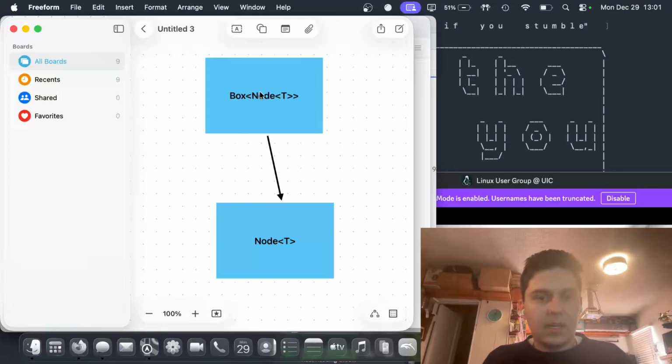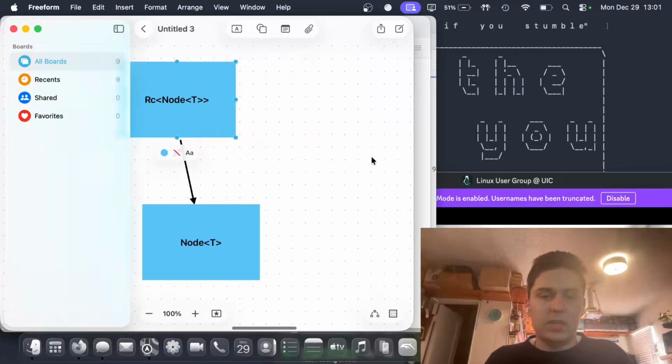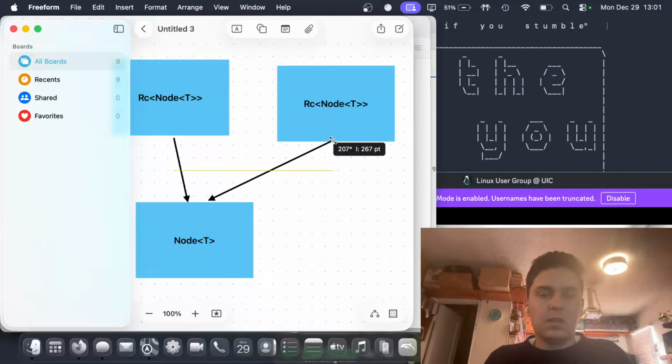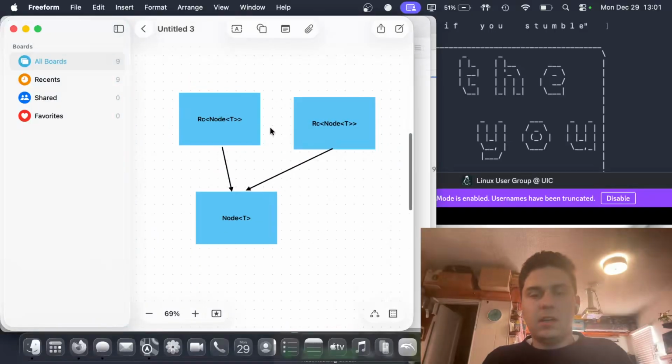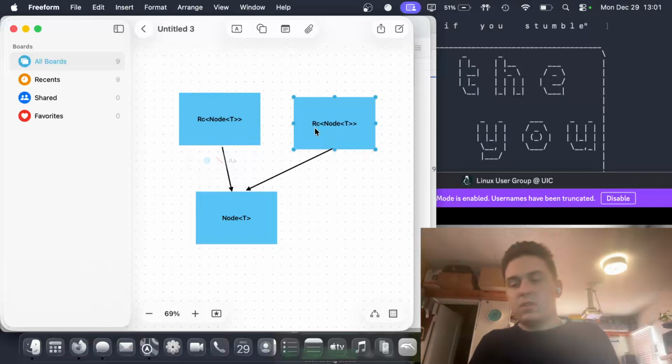Okay. So let's say I want this fancy thing, this Rc that just keeps the node alive, but multiple people can have Rcs that point to the same node. So I can have a situation like this, right? And these can be owned by different functions, or they can be part of different structs.